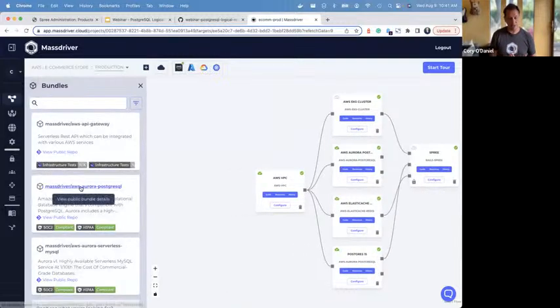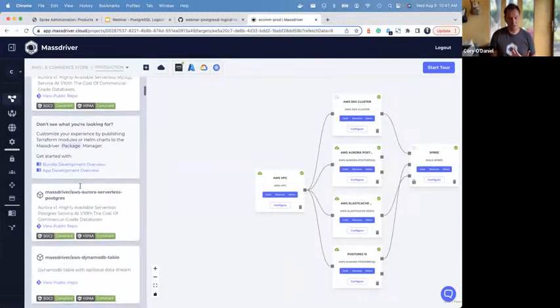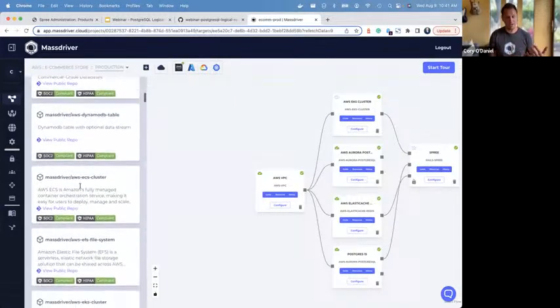If you look in our package manager, you'll see that almost every single bundle that you can deploy is SOC 2 and HIPAA compliant, as well as passing NIST and CIS benchmarks for those clouds. All these modules are open source. So if you're not a user of MassDriver, but you want to have really great infrastructure that's secure and compliant by default, you can go to massdriver.cloud/marketplace, and you'll be able to see all of our bundles with links to the GitHub URLs of the source code, so you can run those Terraform and Helm modules.